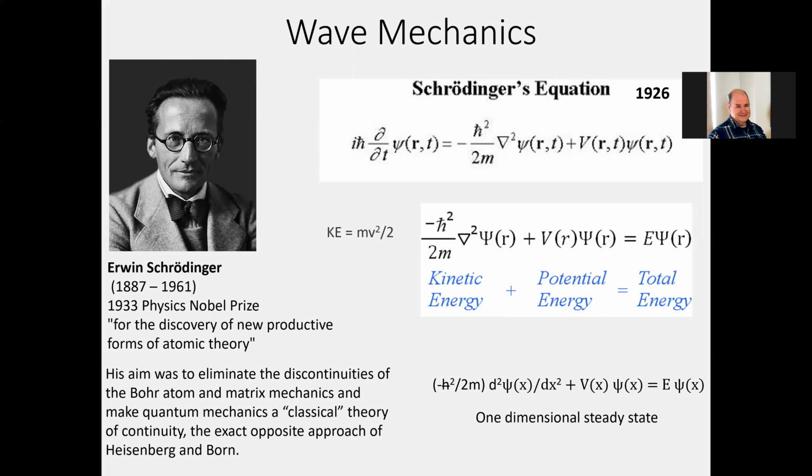But just to show you that it's not so strange, this term here is claimed to be the kinetic energy term of the equation. Here's the potential energy term, and here's finally the total energy term. V is the general letter that's used in physics for potential energy. And here is what we're looking for. Here's the solution to the Schrodinger equation. This is the wave function. And this is what we'll be talking about.